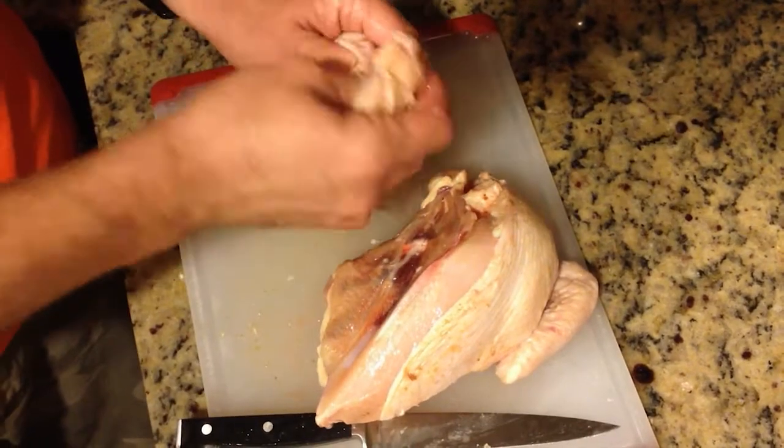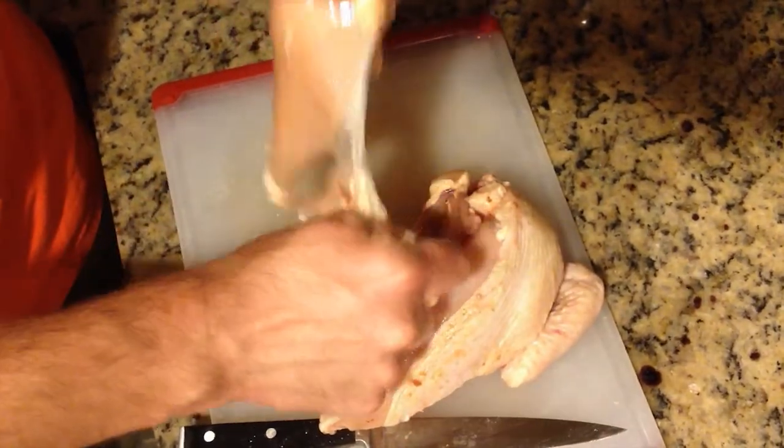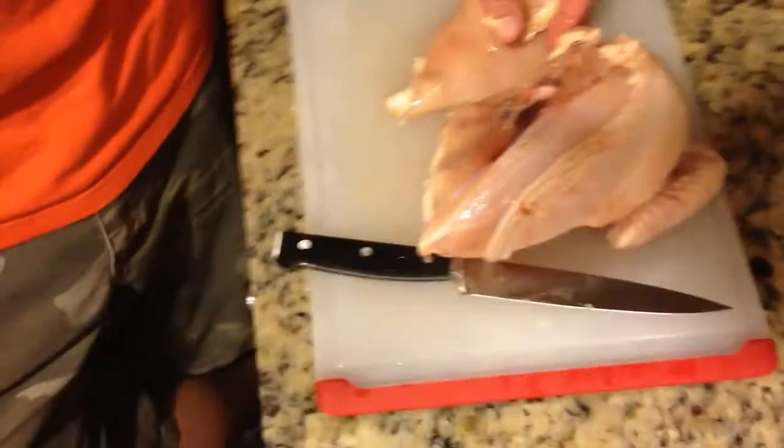One other thing, pull the breast meat off of this. Skin and fat you don't want to save for chicken stock. It's not good for anything.